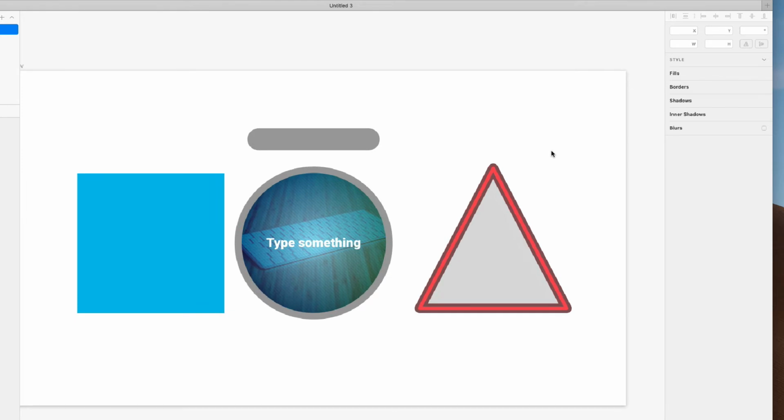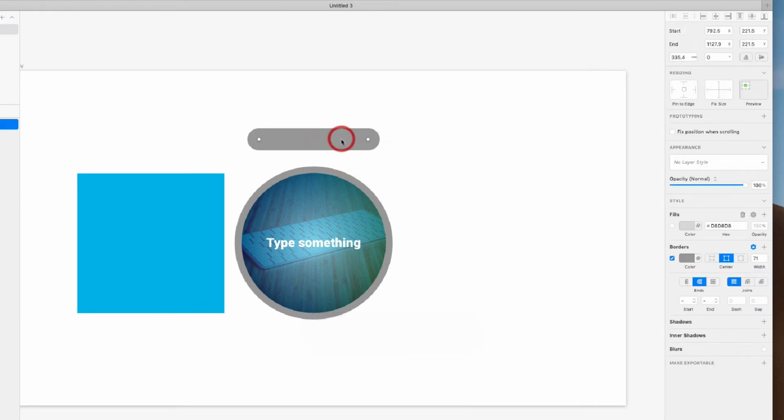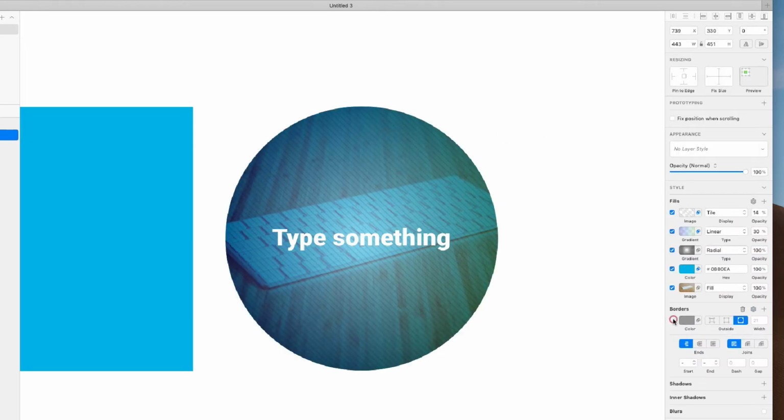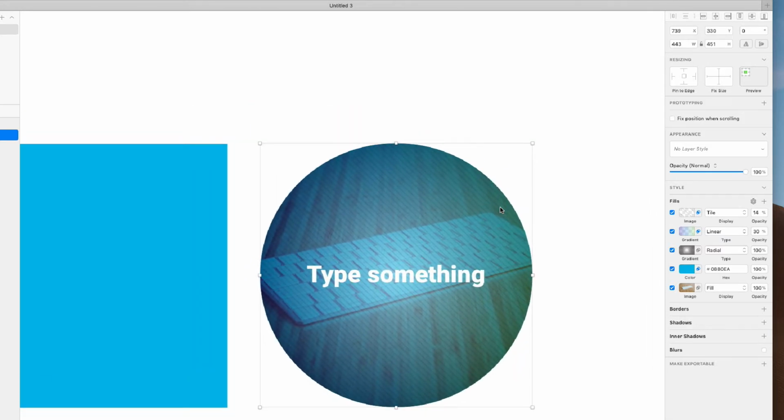So let's say I'm going to get rid of this and this for now because we've explored borders. And I'm going to turn this off. And look, if you have no borders, you're not using it, maybe you don't even want the option here because it's a bunch of stuff. I'm going to hit this trash can, and the border option simply collapses. It's not there anymore. Well, the last thing we're going to learn about styling is the appearance palette.